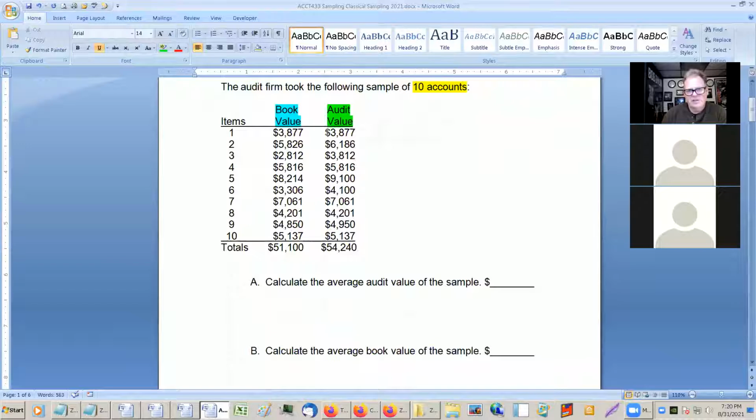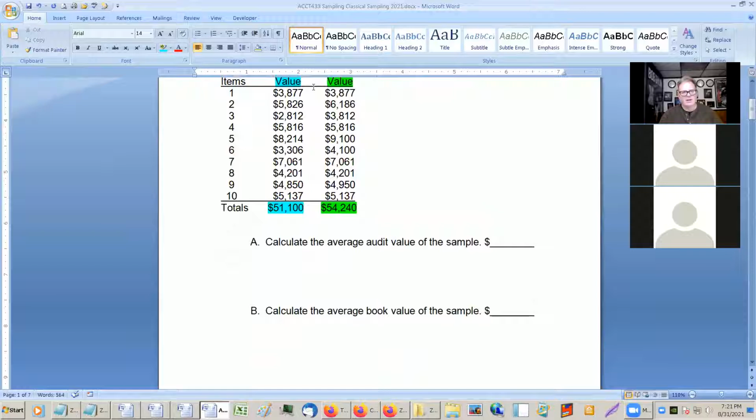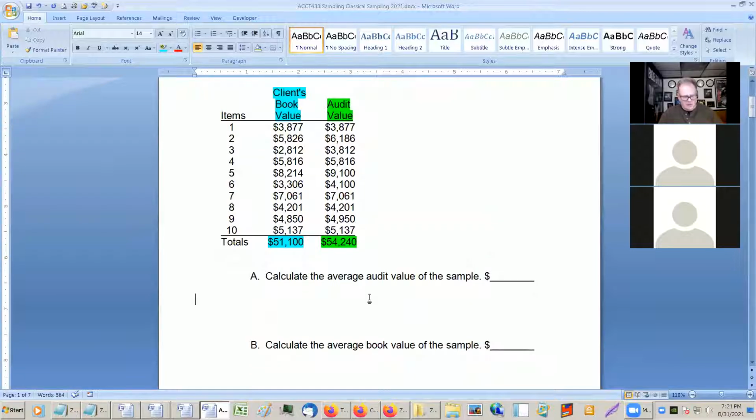The auditors looked at those same items and said, this is what we came up with for the total. So this is the client, and this is the audit.